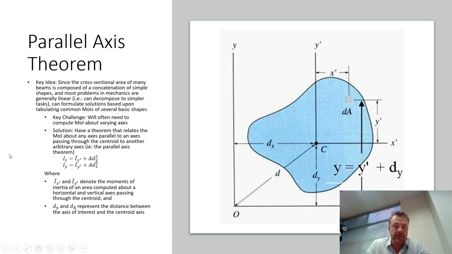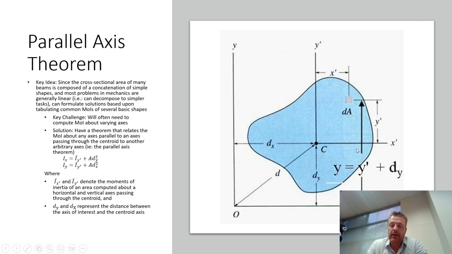If I want the moment of inertia about some horizontal axis, I can look up the moment of inertia about a horizontal axis that runs through the centroid, and I know both the area of the shape I'm computing the moment of inertia of, along with the separation distance of the new axis from the centroid. So that's what this dy squared is. And I don't really like that your book uses dy. Delta y is a little bit better approach to me because it's not an infinitesimal distance. It's actually a physical distance.